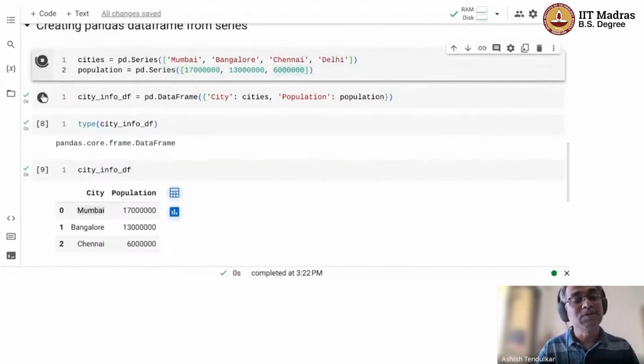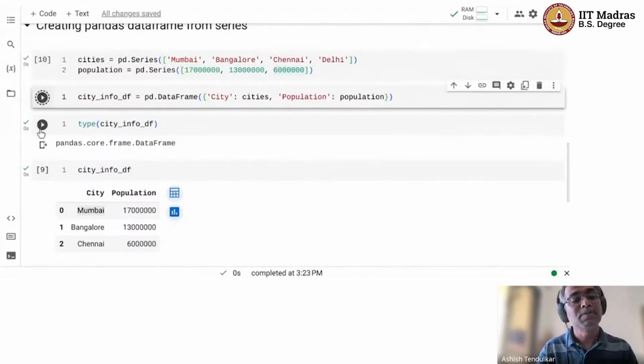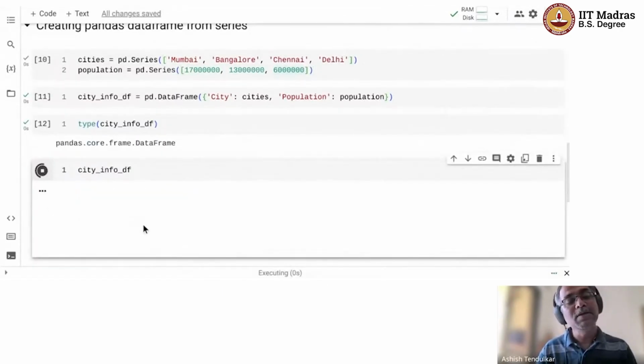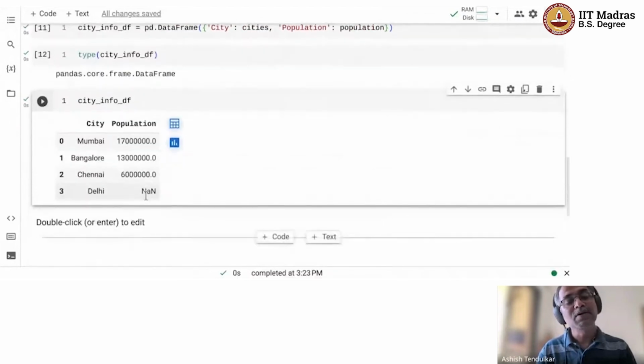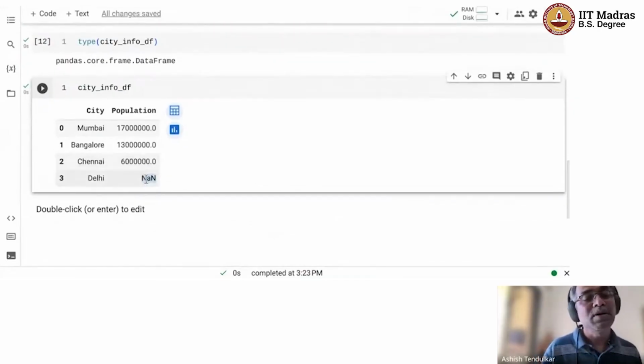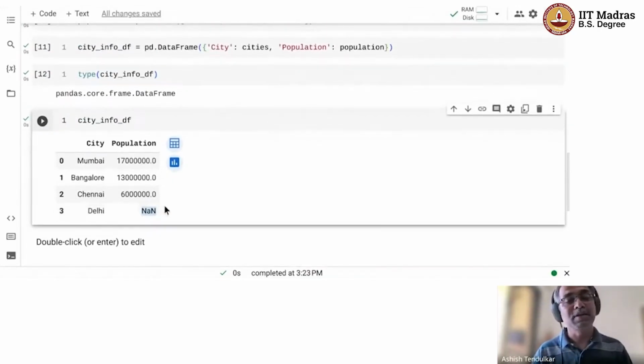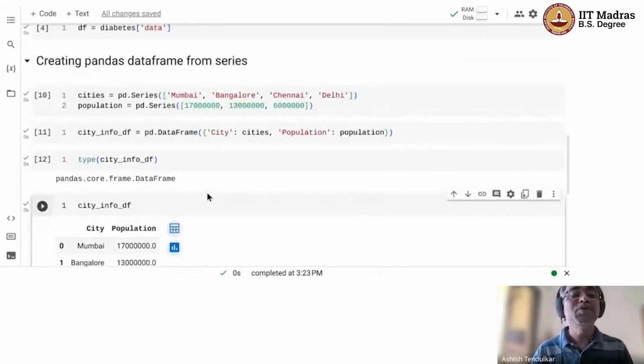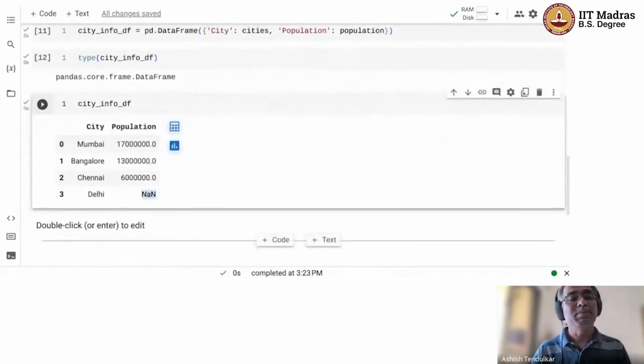So I can still use this. But for Delhi, we'll get not a number or not available, because we have not entered anything here, so it assigned a NaN here. Got it? So this is another way in which you can create a data frame.